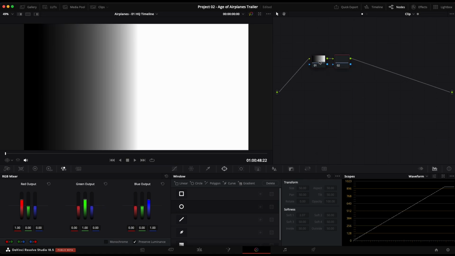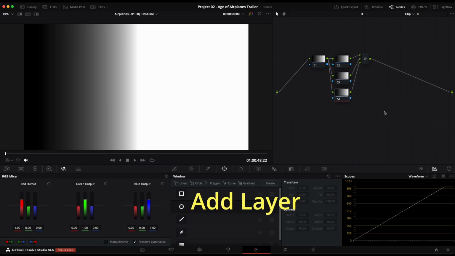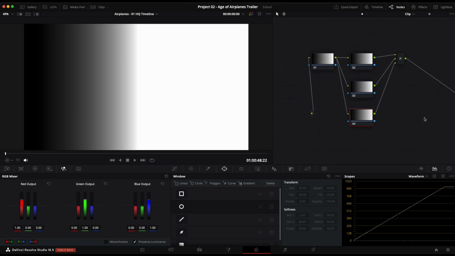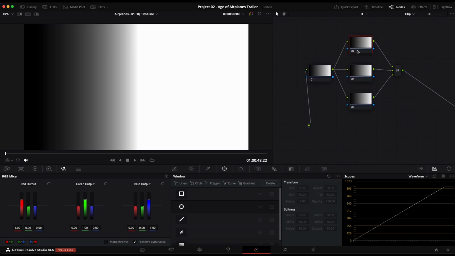First, I'm going to press Option S to add a node here. And then now we are going to add layer mixer nodes. So the shortcut for that is Option L. Alternatively, once again, you can right click and then come here to add node and then say add parallel. So we're going to add 3. We have a total of 3 parallel nodes here. I am going to zoom in again so you could see a little bit better. And I am going to bring those up just like that. And now we have our nodes over here.